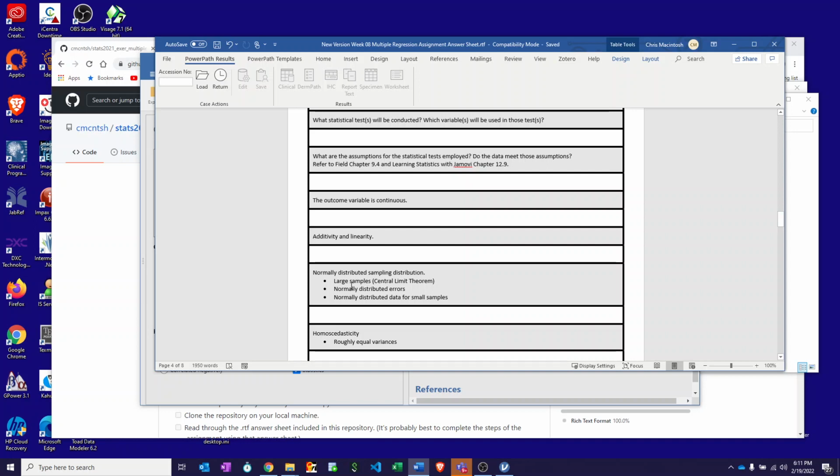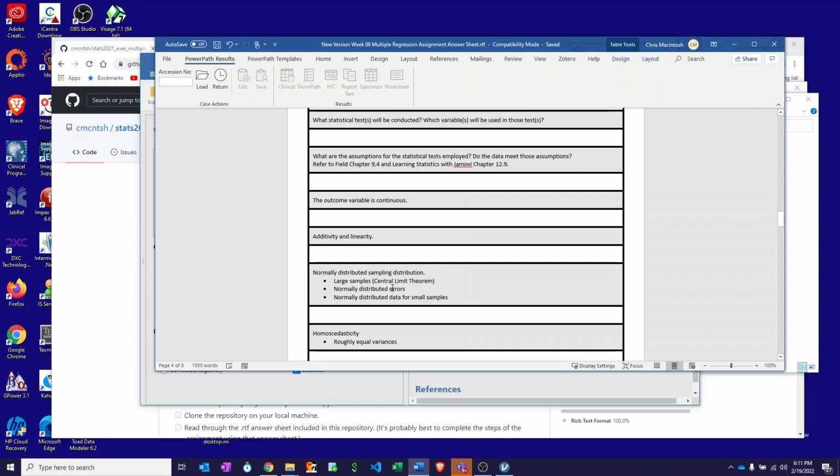A normally distributed sampling distribution. When we have large samples, we're usually okay with that because of the central limit theorem. When you sample multiple times, the variable of interest in the samples is going to be normally distributed around the mean in the population, even if it isn't necessarily normally distributed in the population itself.